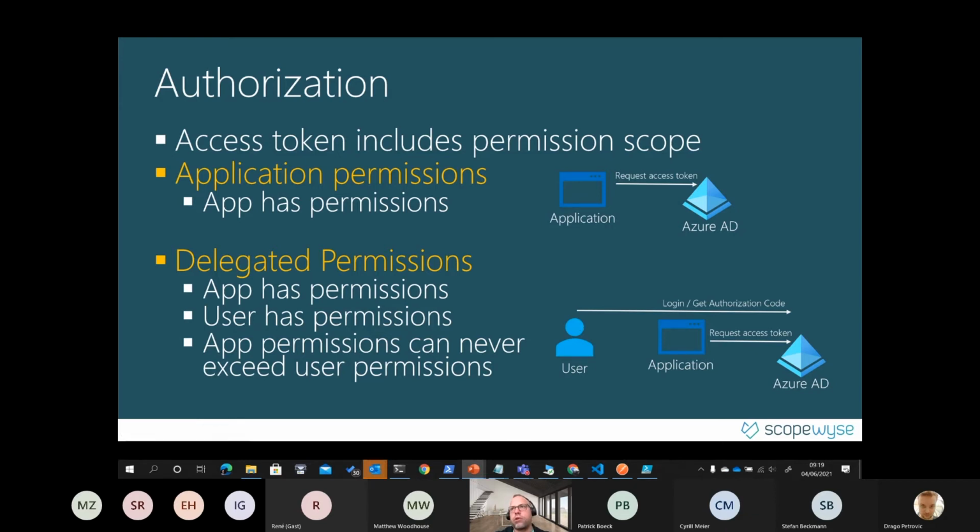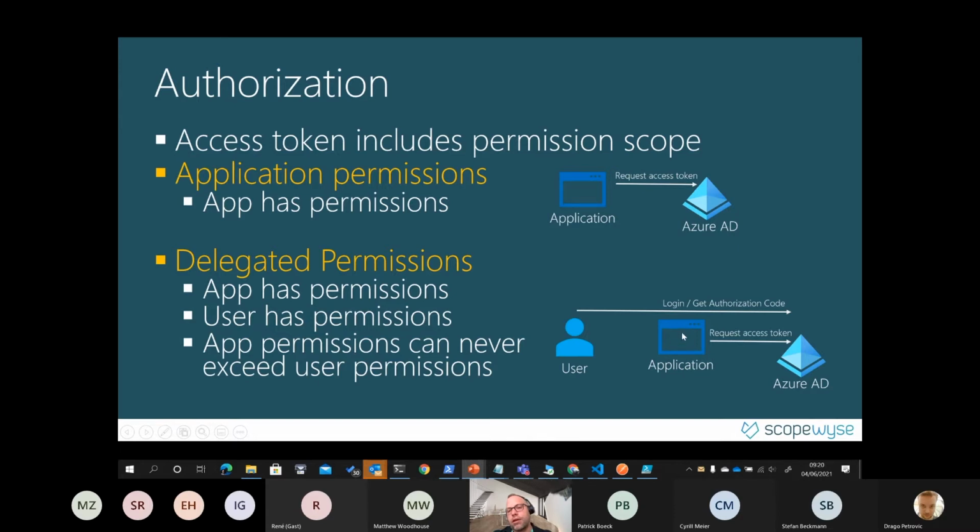So a user with their username, password, MFA, whatever, has to log in before the application can request an access token. This login, which is very simplified here, will return an authorization code. The application then uses this authorization code to get the access token, which means that an application can never have more permissions than this user.